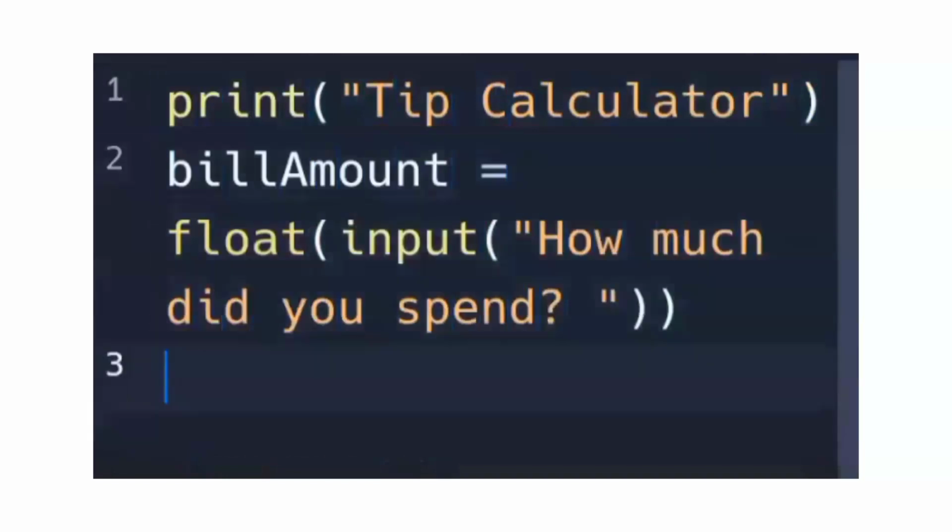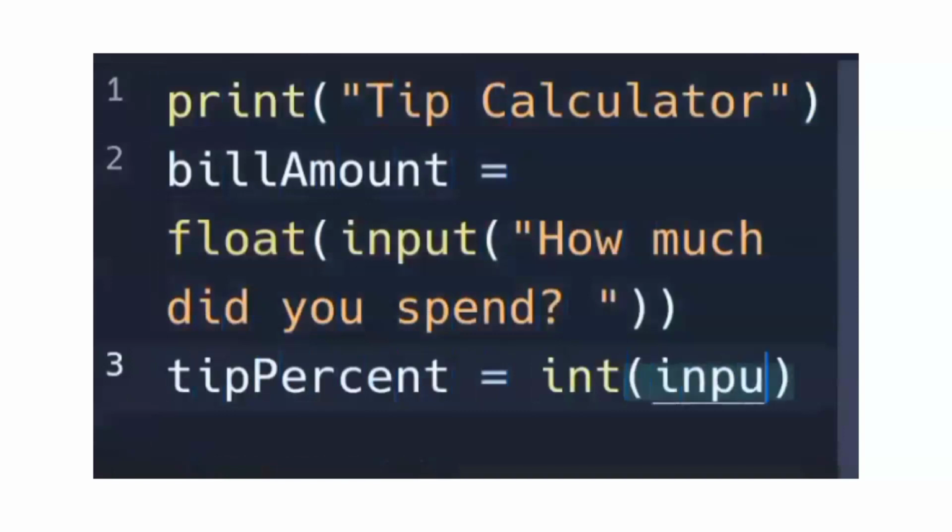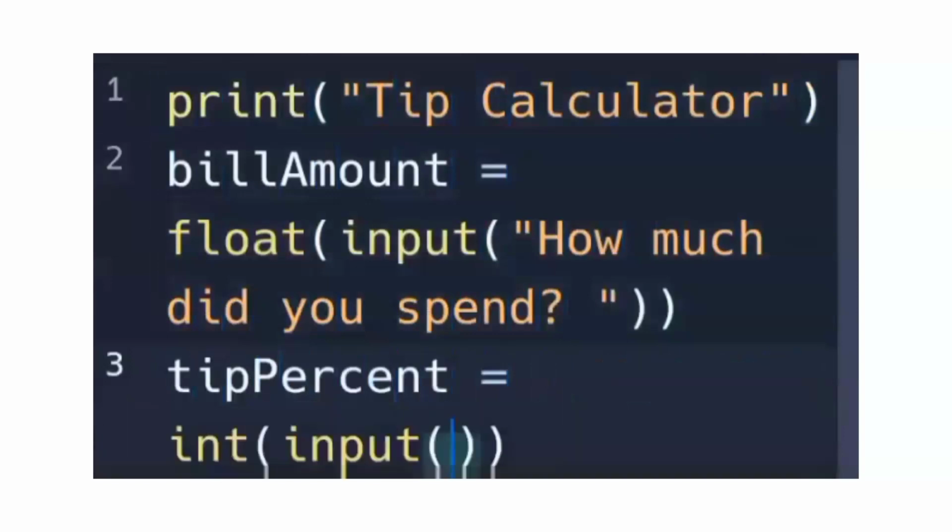So bill amount, you create a variable bill amount and you write float input, how much did you spend. Now why float? Because this could involve a decimal number. When a whole number has decimal numbers involved, you have to write float in the variable. So here this is a way of creating variables by using input, but since decimals are involved, it's float. So bill amount is a variable which could involve decimal numbers, and then these are the different variables that you have to create first to store. So in bill amount you'll be storing how much amount was spent, most probably in decimals, or may not.